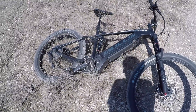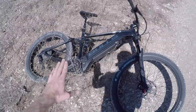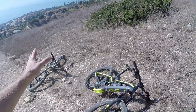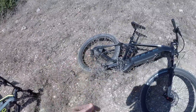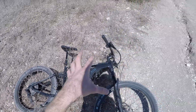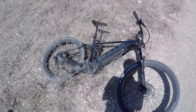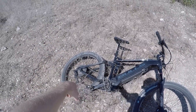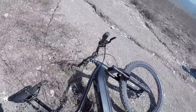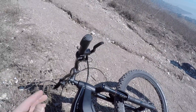So why isn't Shimano getting any love? The E8000 is compact and has a standard Q factor, meaning your crank arms and pedals aren't extra wide because of the motor casing — that's something people complained about, though it's not really a problem in my experience. This is Shimano — the same guys that make derailleurs on all these bikes. They don't even support Class 3 speed pedelec motors with their Di2 electronic shifting system. On this system we are running Di2, and the display panel controls both shifting and assist level.